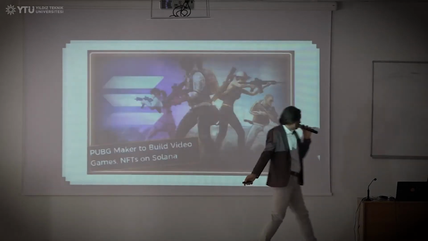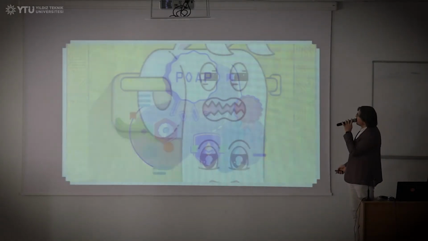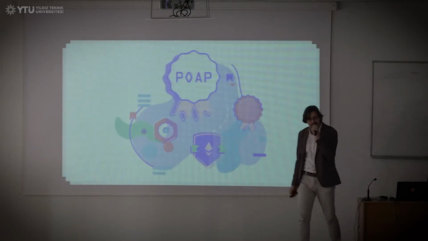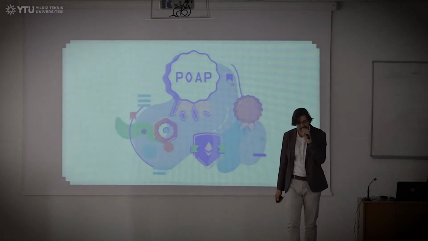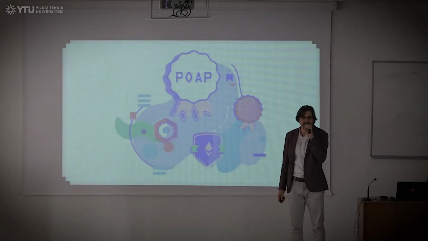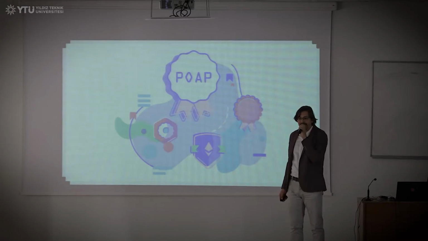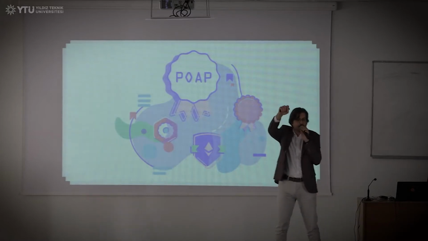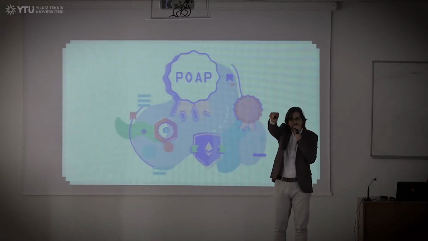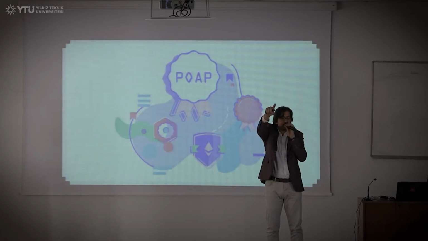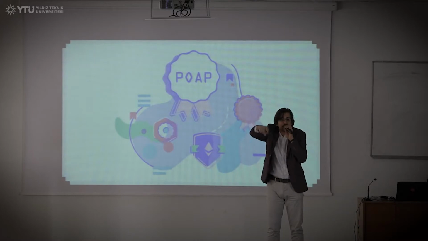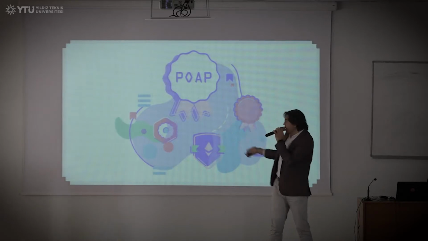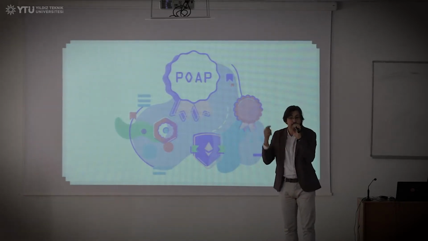Okay, so we talked about this, and of course, this is new, POAP. POAP is new. Can you guess what it is? What does it mean? POAP is like those magnets which you put on your fridge. But you buy those magnets from the cities that you visit, from the concerts that you attended, from the events that you've been to. It means proof of attendance protocol.